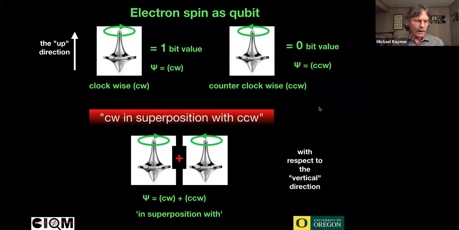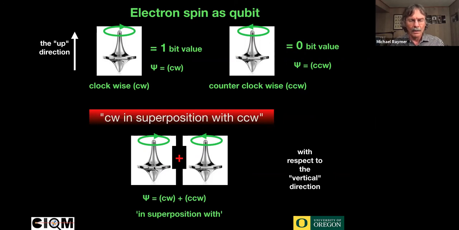Or if I put these electrons into a quantum computer memory, I could use those to store quantum information and do quantum computations. Now, as we know, quantum objects can be in quantum superposition states. So I can create a single electron, and I'm going to say a very wrong way to say this now, which is always said in the media, which is wrong. You could create an electron which is both spinning counterclockwise and spinning clockwise at the same time. I'm sure you've probably heard it said that way.